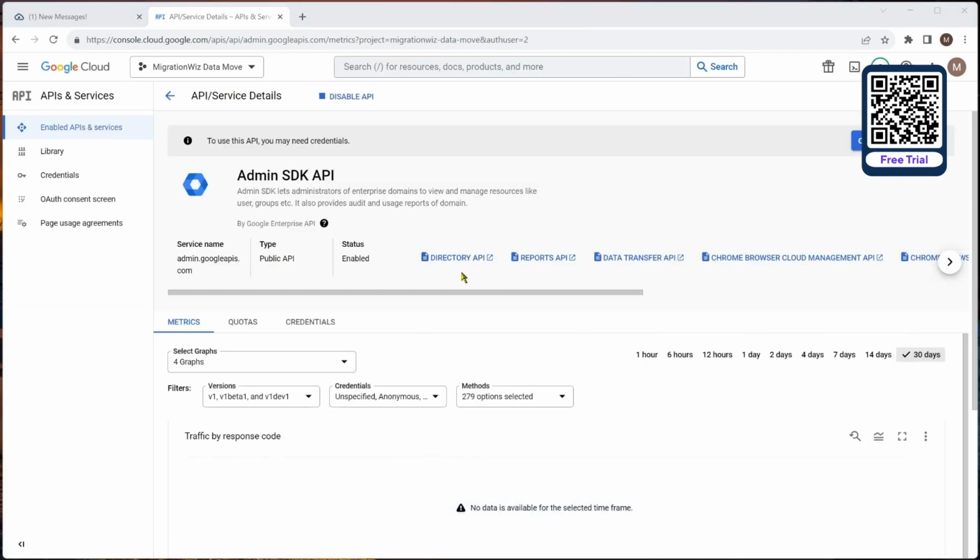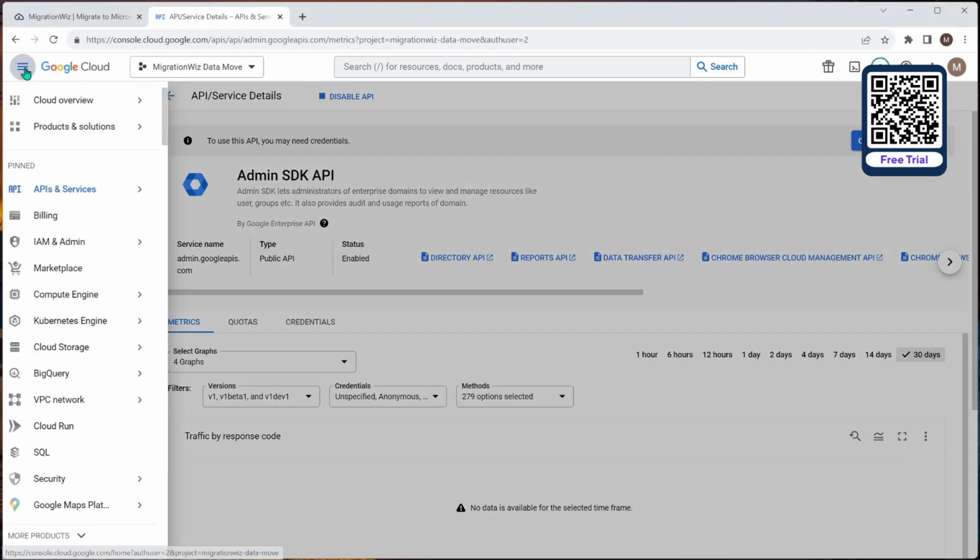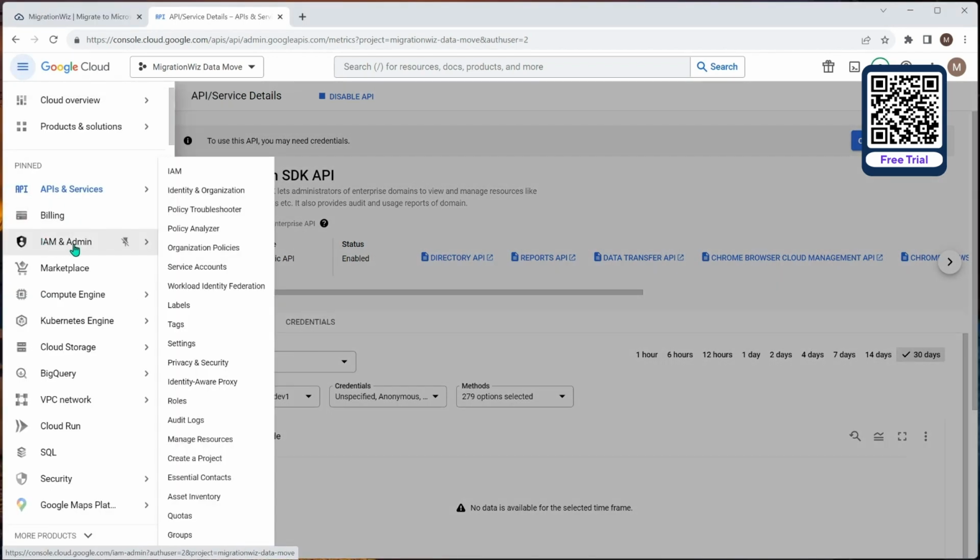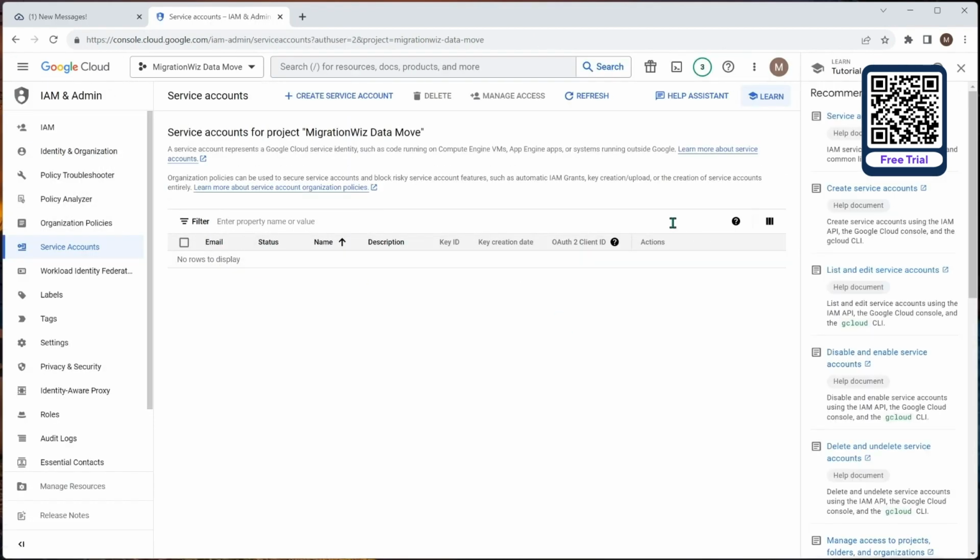Jumps us back to here. So now we're going to set up the service account we use for these items. So we're going to go back to the menu here, and I am an admin, and there's a service accounts option that we're looking for in here. There it is. So we'll hit create service account.